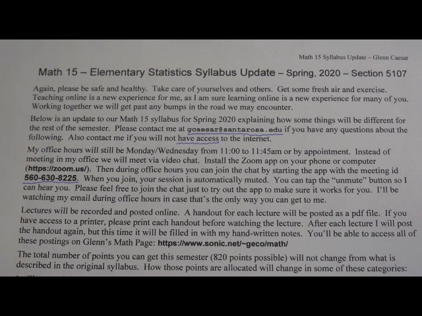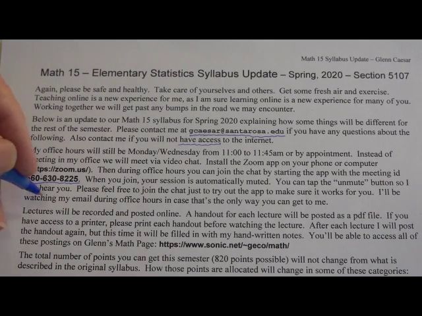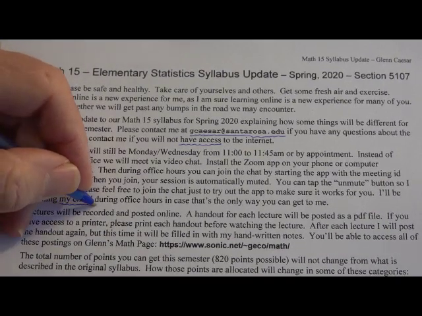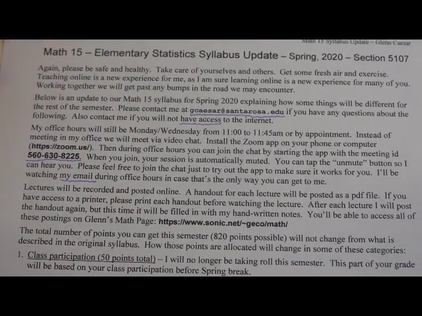And I encourage you to dial in to the office hours at least once, just to say, yeah, hi, I'm just checking in, making sure my connection works. And then that way we'll be sure that if you do have questions later on, you'll be able to get to me during office hours. And I will have my email open, so during office hours, in case you do have troubles, you could email me and I'll see that, and then maybe we can figure out what the problem is.